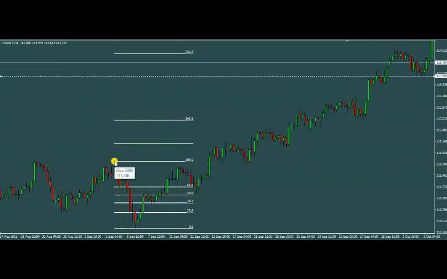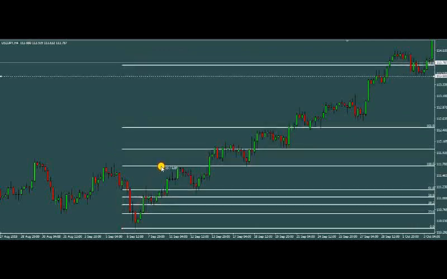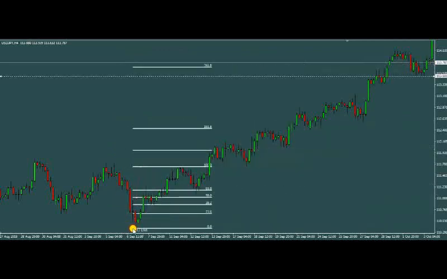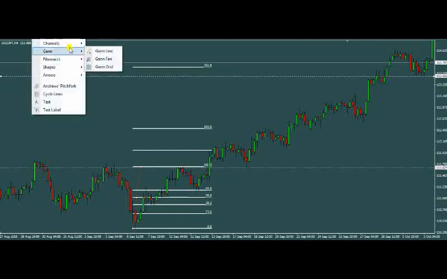In fact, let's use this low and this high, which is pretty much the same, but this gives us more information. So we use this low and this high. So there was a previous double top here, okay? Actually a triple top. So this is the area of interest. So price came back and it retraced the golden ratio. So this place is called the golden ratio for a reason.